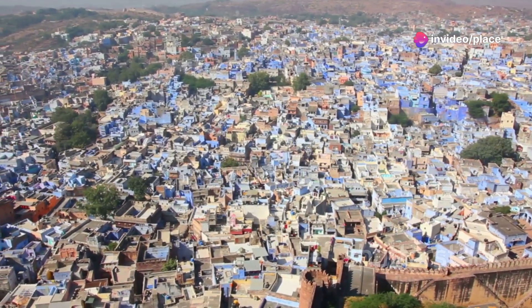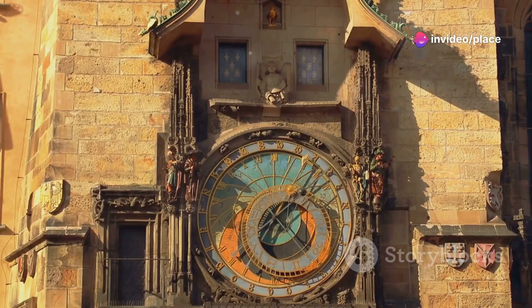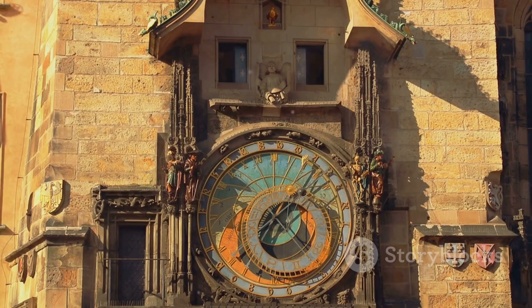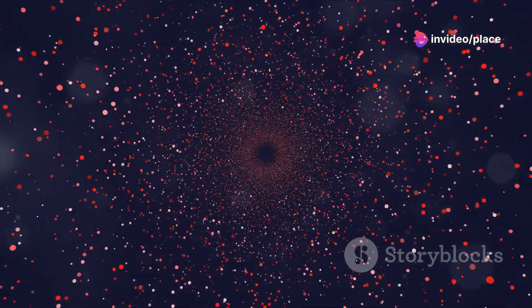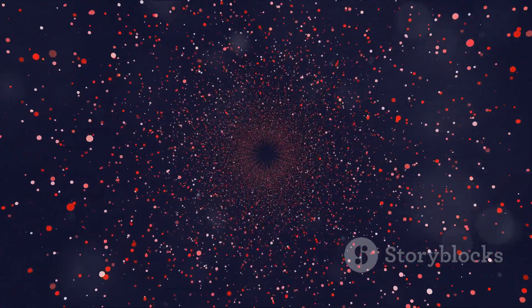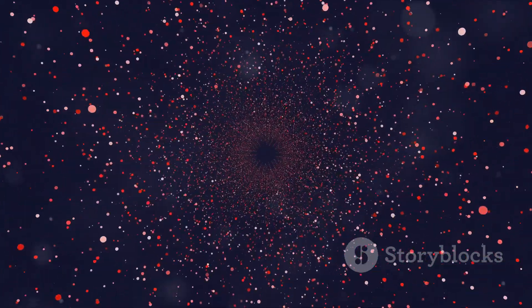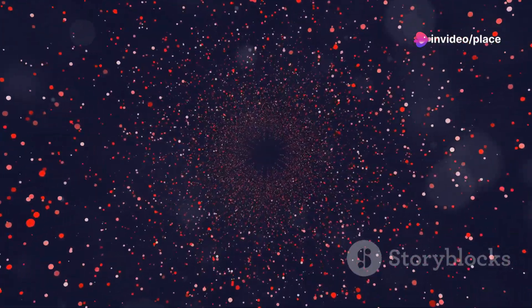Similarly, the Nayati Chakra gives us a glimpse into the celestial patterns and the sun's movement through the zodiac. These instruments, though centuries old, continue to provide accurate data, a testament to the scientific prowess of the architects. Jantar Mantar is more than just a collection of stone and brass objects — it's a cosmic theatre where the dance of celestial bodies unfolds before our eyes. Jantar Mantar, a testament to the scientific prowess of the ancients, leaves us in awe.